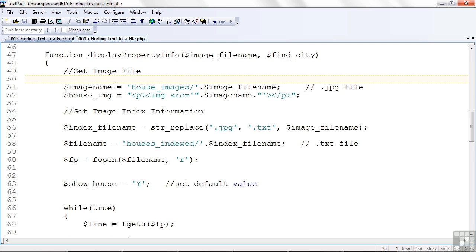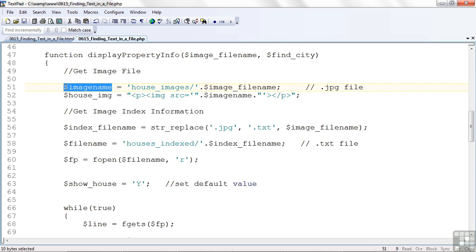Now, look what I'm doing. I'm setting up another directory name, a parallel directory called House Images, which is what I showed you before that contains the text files. So it's the same file name, except that I'm going to change that file name from a .jpeg to a .txt. I'll do that in a moment.